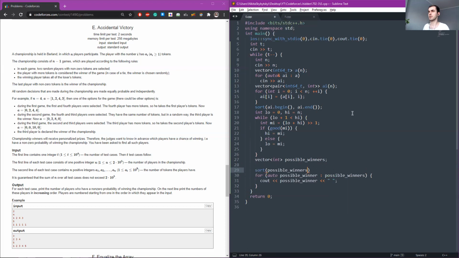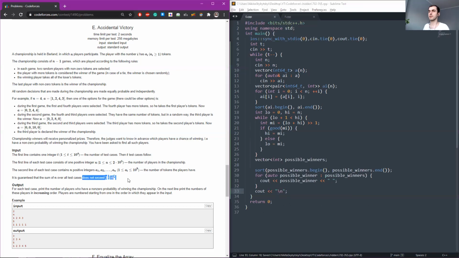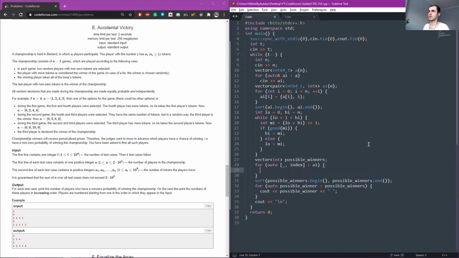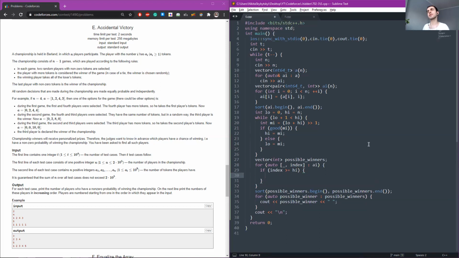We'll have to fill it in. Also sort. Okay, so the sum does not exceed, which is exactly what you want here. We can ignore the value, we can get the index from A[i], the indexed. High is always possible. It's at least high.